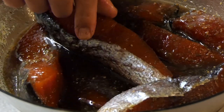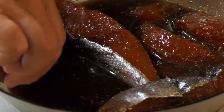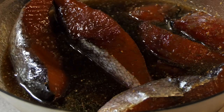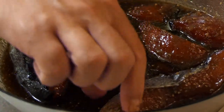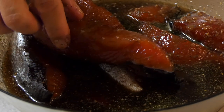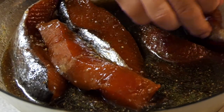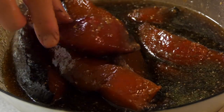Now that it's been in the fridge for 24 hours, we're going to pull it out. When you pull it from the fridge after brining, it's going to feel very firm to the touch — almost jerky-like — and it'll be sitting in a soupy mixture. This is all the moisture that's been drawn from the salmon as the salt and sugars have penetrated the meat. We need to pull these out and put them on racks to dry. Scrape away any crystallized sugars or salts you see, especially on the pieces toward the bottom.